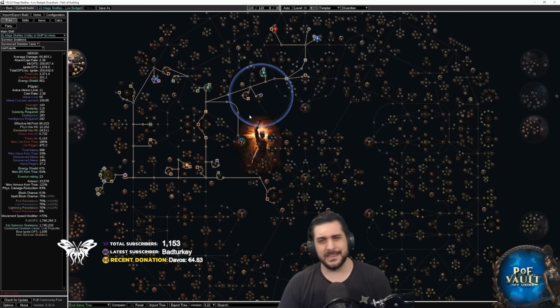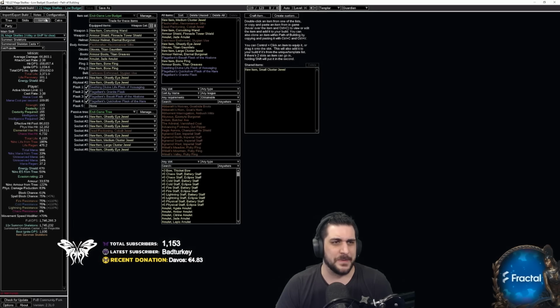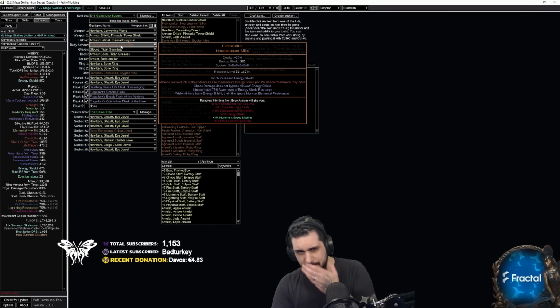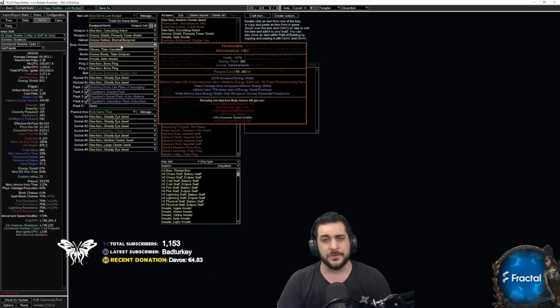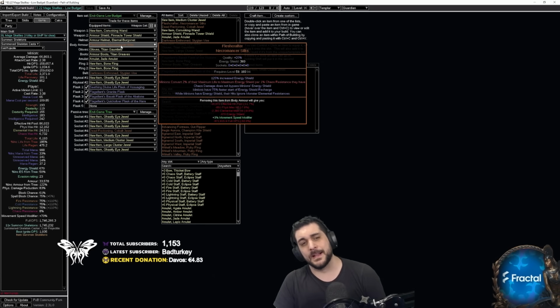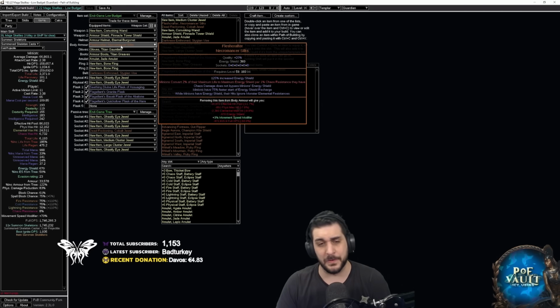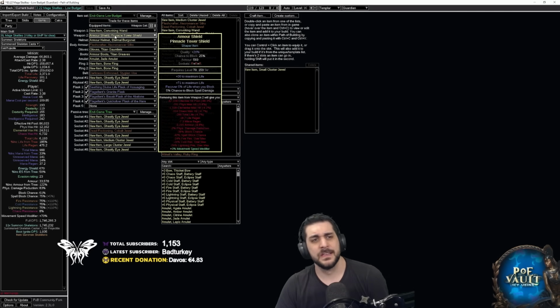So in the low budget end, expect about 1.6 million Shaper DPS. We're running things with the Fleshcrafter for this build. And I would probably recommend playing without this and having curses like Elemental Weakness instead before you get Fleshcrafter. Running on a Tabula, that would be fine. Keep in mind that a 5-link Fleshcrafter would be outperforming a 6-link Tabula. So you keep that in mind.